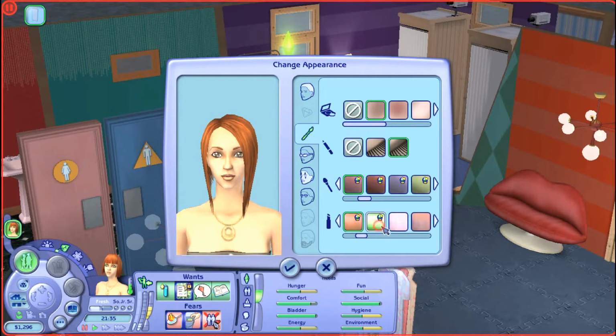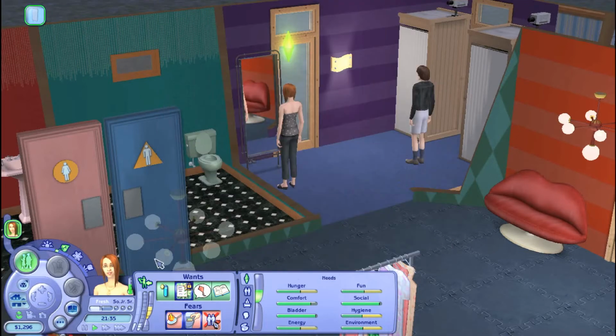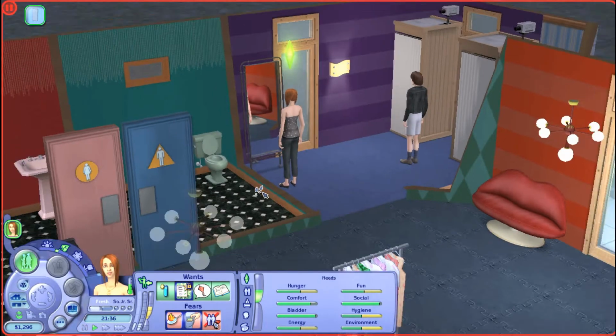Not like that. That's too brown. Green lips. No, thank you. Like that. We're gonna go with that. And then, yeah, that should be it. Right, so we have a totally different looking Sim now.